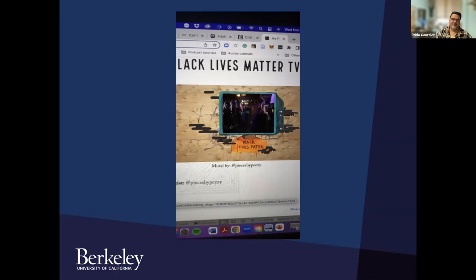And you can't see it here, but the image, anywhere you go in the world, if you point the Artivive app from a phone or tablet at that image, it will show this augmented reality of this video. So we thought it was not only pretty neat and cool looking, but it also made a statement. That is, the students who developed this decided to put this video because the television is a medium by which we hear news, but also see the lack of news or attention to protests, for instance. They decided to put this short video just to give a sense of the nights of protests and insurgency that happened all over the United States.